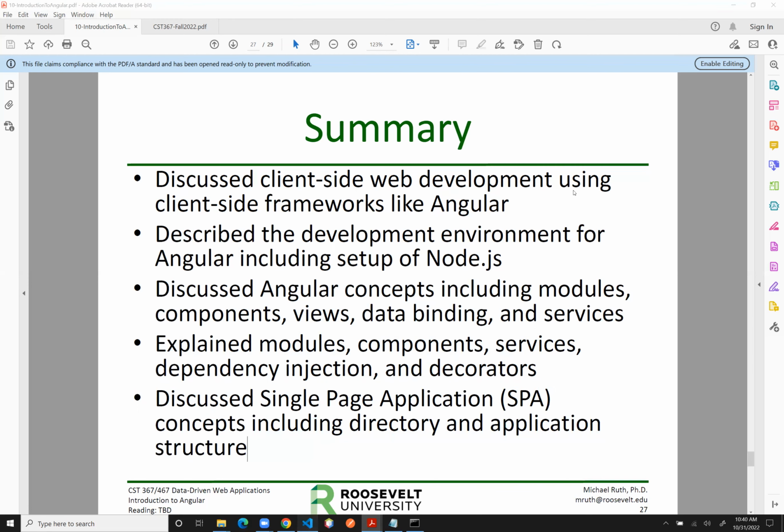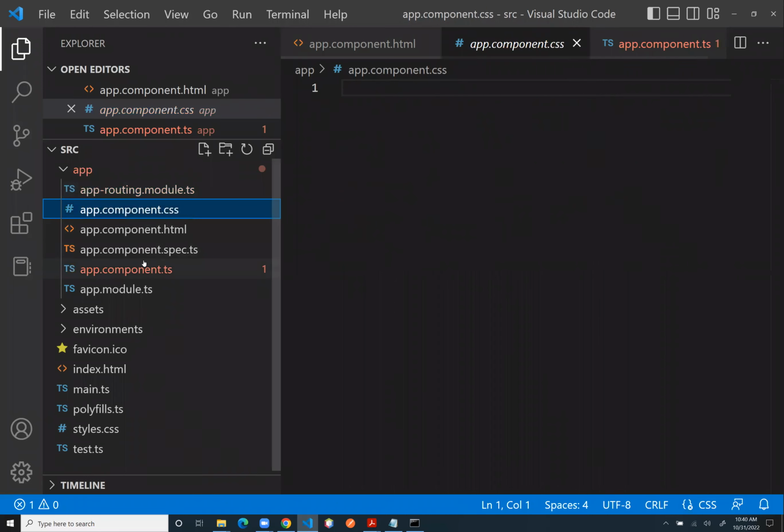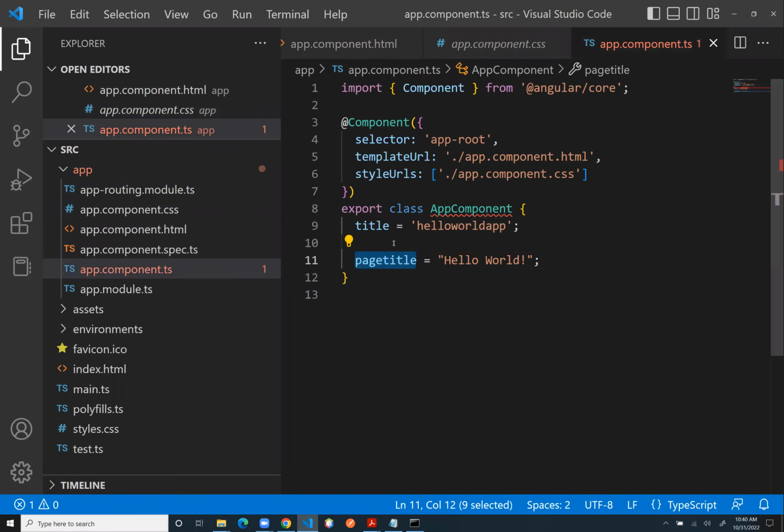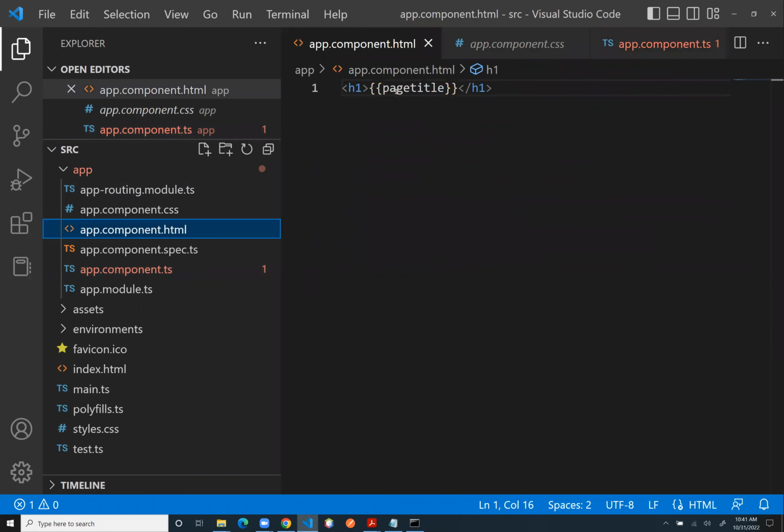Note, I want to point out really quickly, when I changed the page title in that component, I just created a variable without doing anything else. It's JavaScript, remember? I don't have to say var page title. I can just do this. Could I have created var something? Yes. Do I want to? No. I just need to make sure it's inside app component, and that it is actually a field of app component, which the component can then just read. So we did do data binding, but we're going to get more complicated than that, obviously. Not much more complicated though, as it turns out. We'll talk about that when we get there.